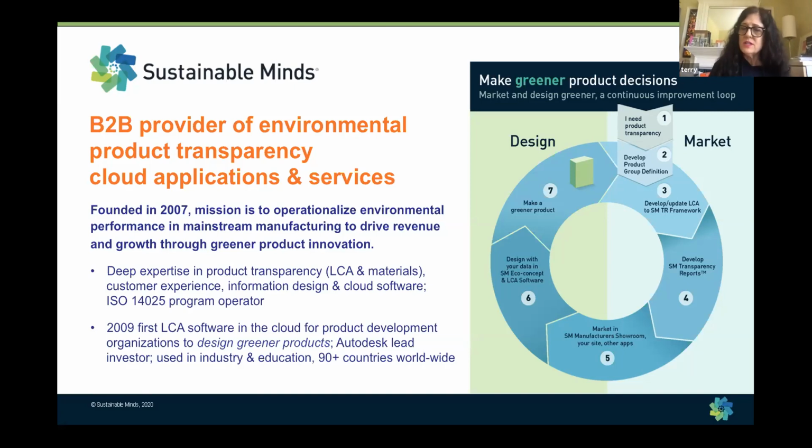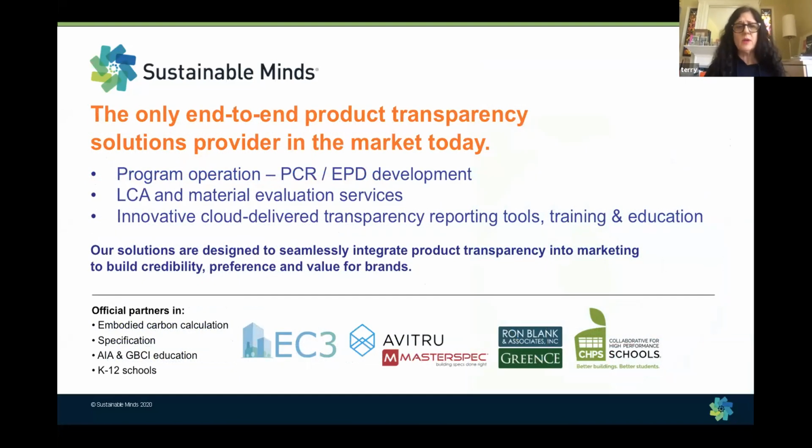So because we've been in this business for a while, when LEED version 4 came around and was introduced in 2012, we said, well, we already have been working on how to simplify delivering LCA tools to manufacturers to create higher performing products. Let's work on helping product manufacturers report the environmental performance of those products in a simple, accessible way so that they can actually get rewarded for taking matters into their own hands and actually improving the environmental performance of their products.